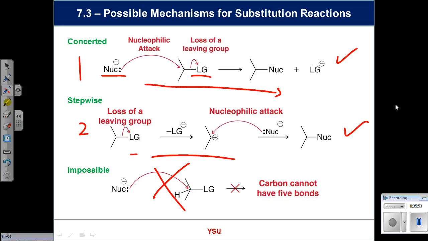Which do you think is slower? This leaving group breaking off or this nucleophile coming in? Leaving group breaking off, because you're going somewhere stable. That's going to be an endothermic step. And we'll see, for reasons that are fairly obvious, that this reaction here is quite fast. This is flat. This is nucleophilic. They'll go after each other quite quickly. So we'll develop very quickly now pictures and conditions that allow these things to happen.